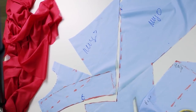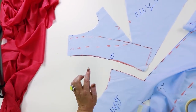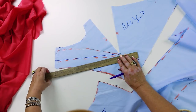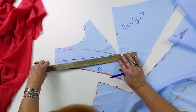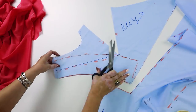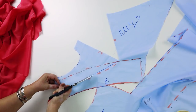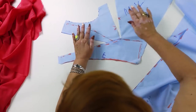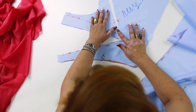Now I need to move this dart to the shoulder, under the collar. You can draw this line however you like. The thing is that it should be hidden under the collar. This is not the thing you should be worried about. I've cut a new dart, so I can close the previous one. I'll stick it with the duct tape.